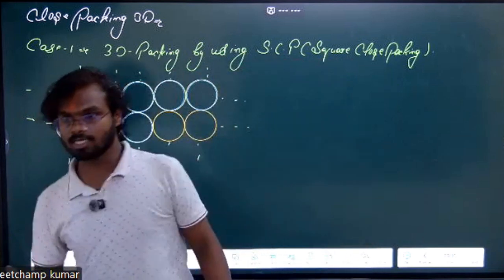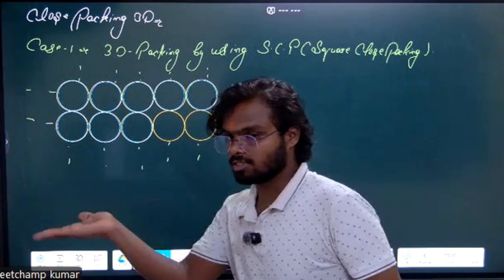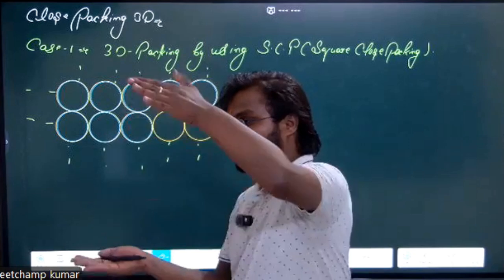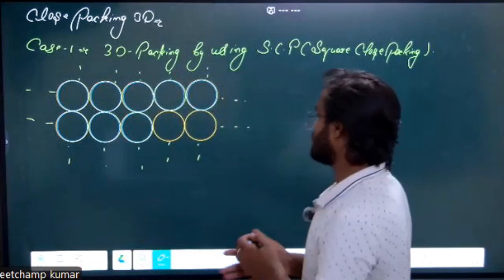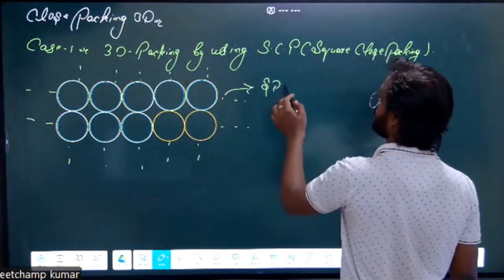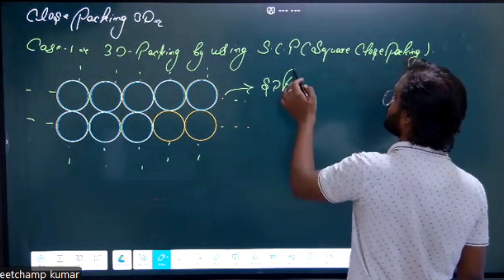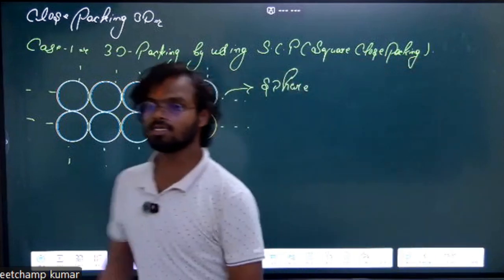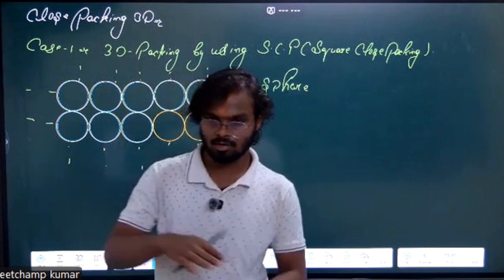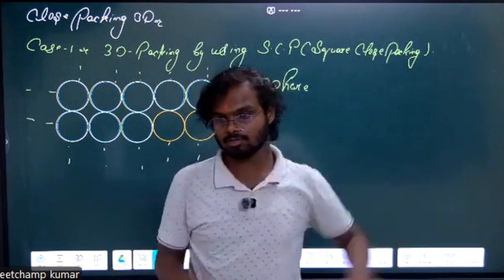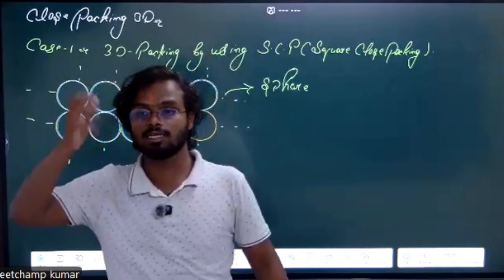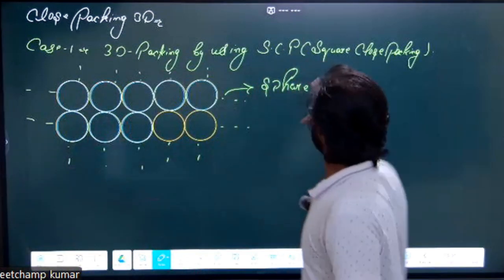So if you try to understand, see, this is our first layer in the horizontal plane. I have placed layer A, then layer A. Then above it I placed that same layer, and now these are spheres. Remember, these are spheres now because it is in 3D. In 2D, I told you that you have to consider it as a disk. In 3D, it acts as a sphere. So we are now moving in this direction, in this direction, in all directions. That is called a 3D close packing by using square close packing.